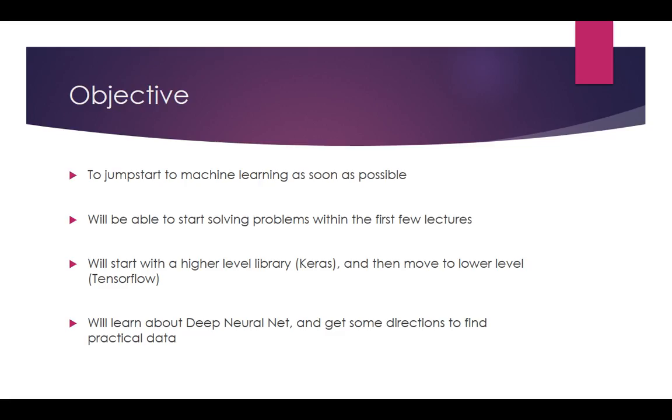The objective of this tutorial is to get you started with machine learning as soon as possible. I expect that you will be able to start solving problems on machine learning within the first few lectures. We will start with a high level library, Keras, and then we will move to the lower level, TensorFlow. We will learn about deep neural net and we will also see how to get some real data in the meantime.